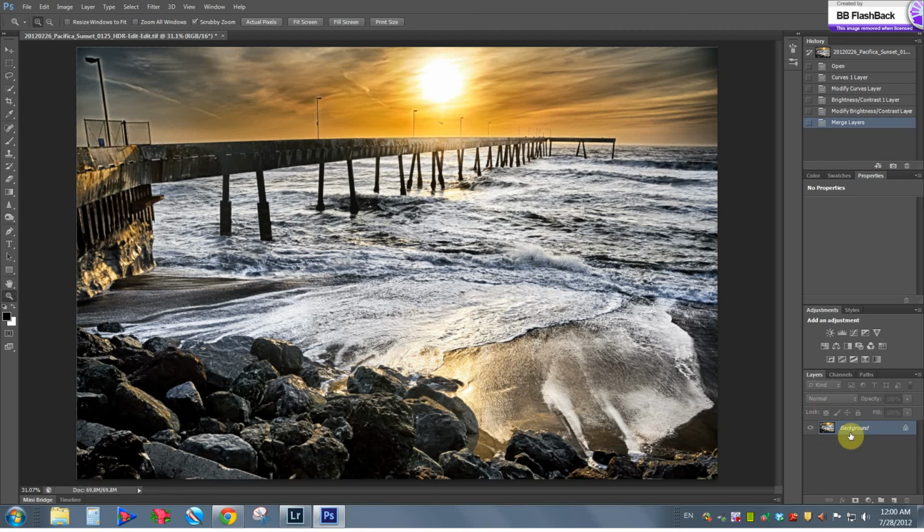Now I will move to dodge and burn. For this, I will duplicate the background layer, Ctrl J, and then go to the tool menu and choose dodge and burn. Actually, I'm using the sponge a lot too, as I'll show you. Let's choose first maybe the burn, since we already have a lot of bright areas.